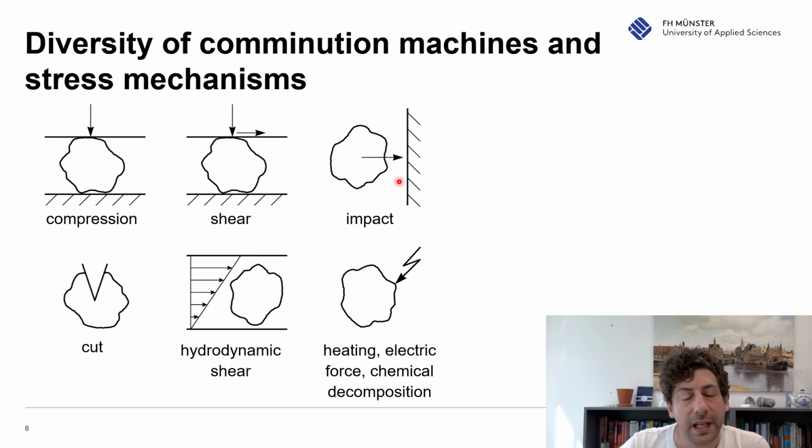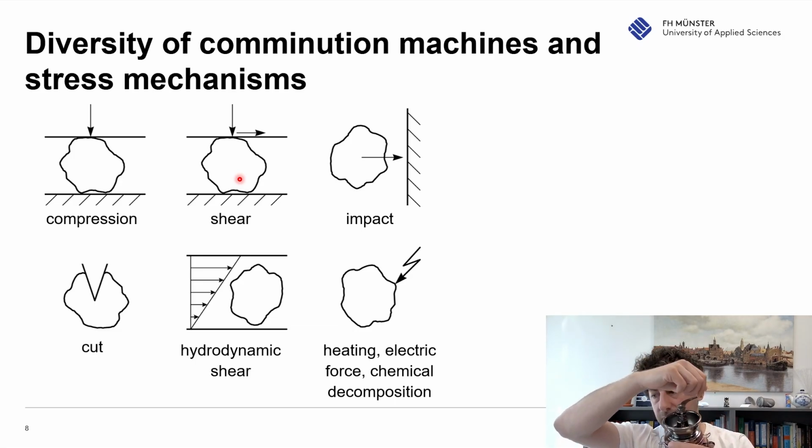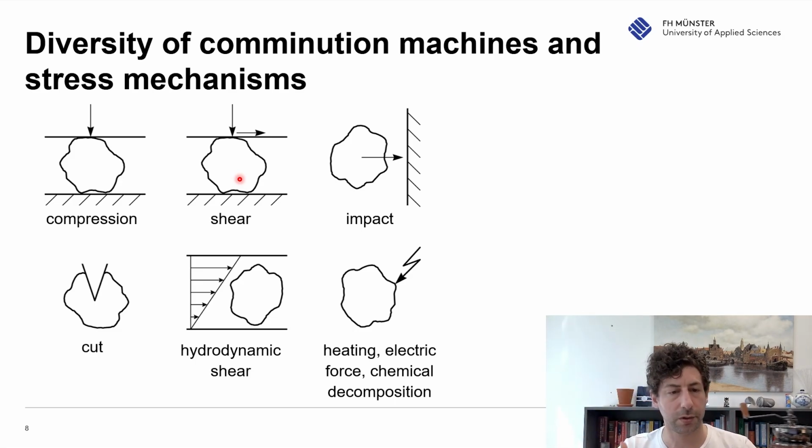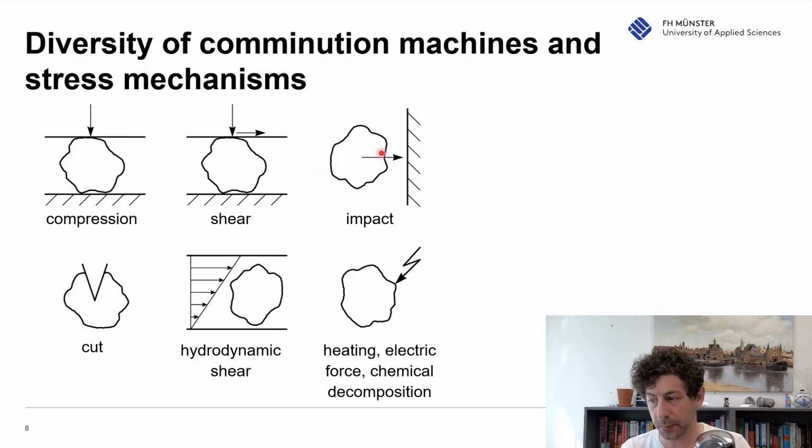And we have a lot of different systems which we use for this step or for this unit operation, and basically we can say that these different comminution machines use different mechanisms. So we have machines using compression, and we have machines using shear. For shear, I would have, for example, this machine here, and this is applying shear, as I will show you also later on another slide. Then we have impact. This is another coffee mill, and this is an impact mill.